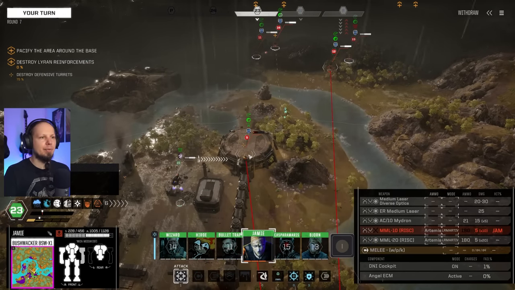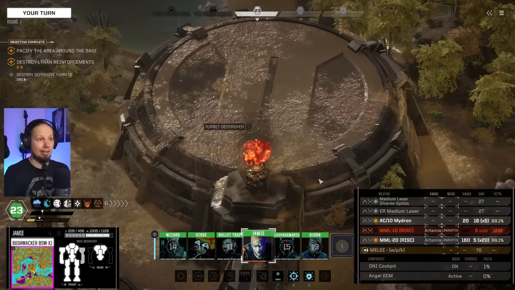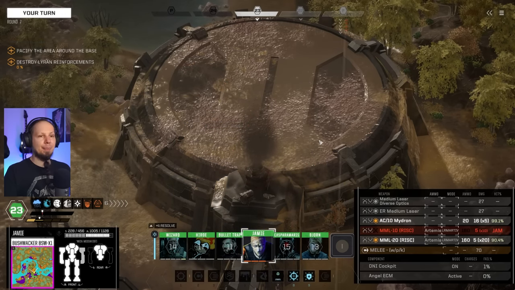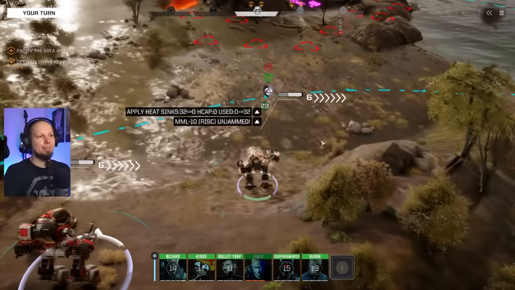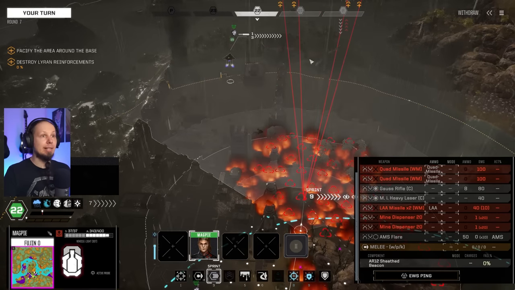Also, this is one of the perfect chances where our damage doesn't matter too much in the backline, so we might as well take that tank. The turret now. Alright. The reinforcements have to be dealt with, though. There's no running away. So let's deal with them.